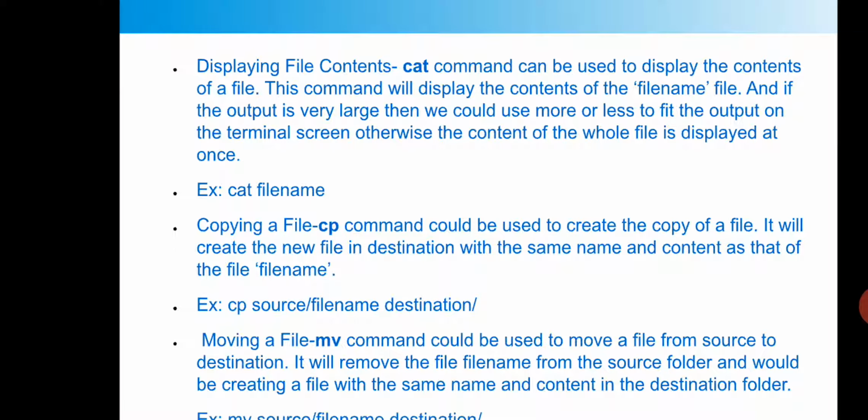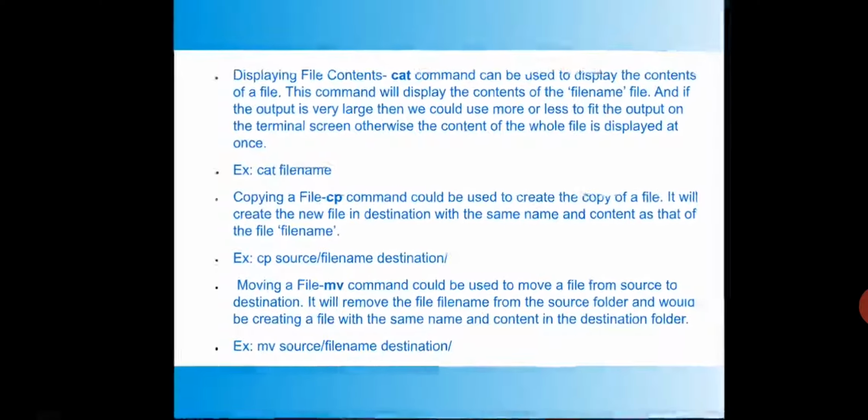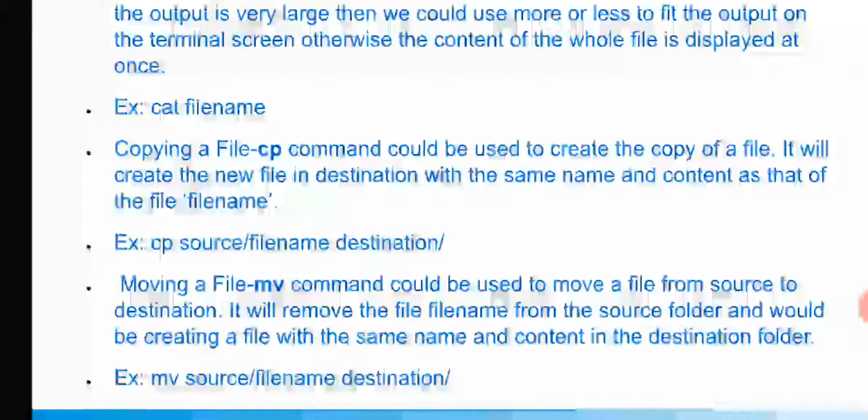You have to see one thing: copy always goes from left side to right side, isn't it? It's not from right side to left side. In C programming and all, you are assigning the value from right side to left side, isn't it? But in the cp command, the source should be first and the destination should be next. So the data flows from the left to the right. Just for the example I'm saying, it's not about the flow of data, but the syntax. After the cp command, first you have to specify the source, then the destination. Fine. So that is the one thing. So this is for copying of the file.